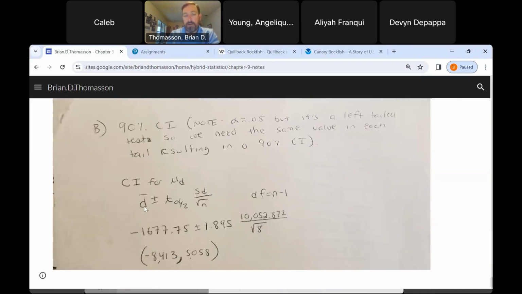So if we build that, we take our mean difference plus or minus our 2 standard errors, and we get the difference in word counts between negative 8,400 words and positive 5,058 words. So what that means, the negative means that the female is speaking 8,400 more words than the male, and the positive is saying that the male is speaking 5,000 more words than the female. So it can range anywhere in that range. So 0 is one of those possible outcomes. So that's why we had to fail to reject H0.